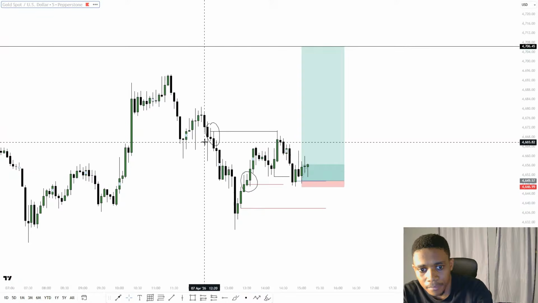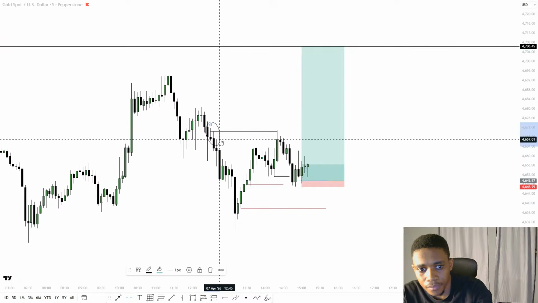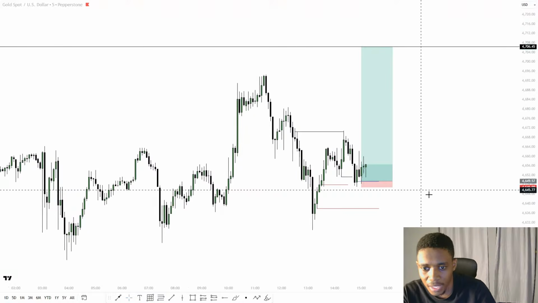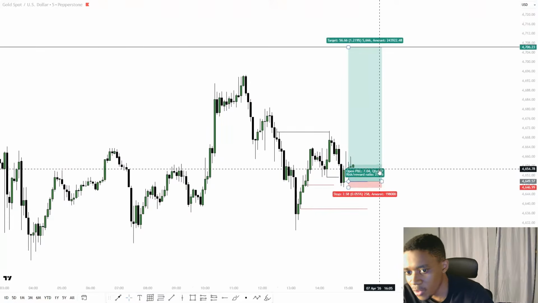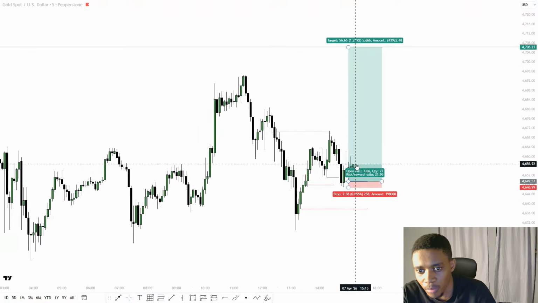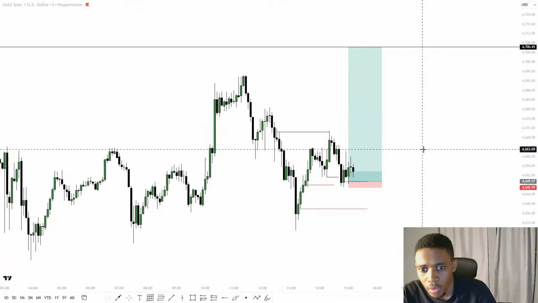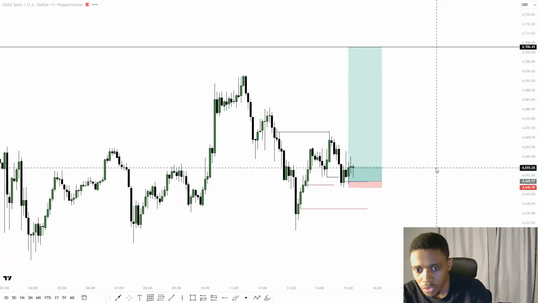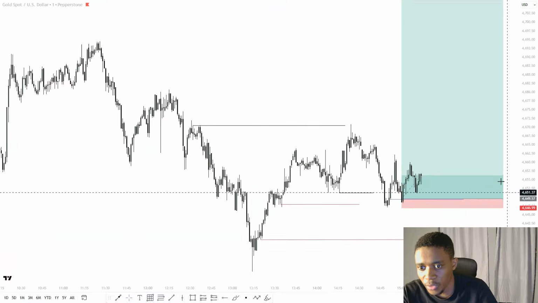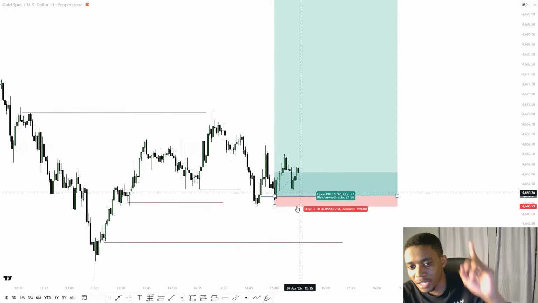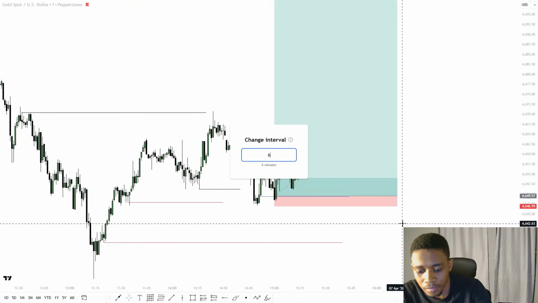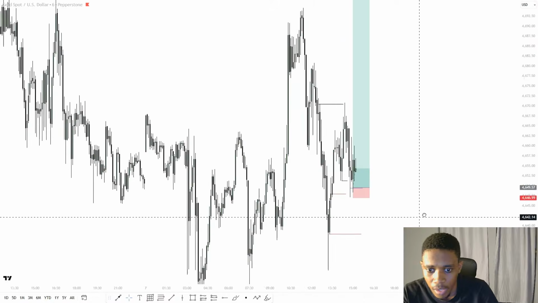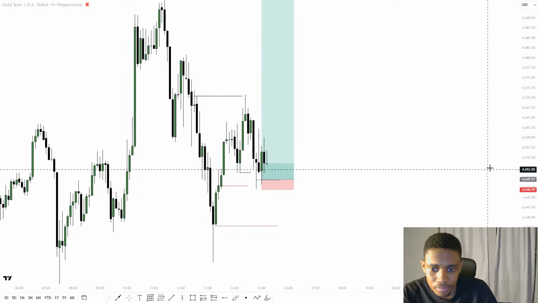Yeah, we'll see what gold does. This is an easy 1 to 22. Actually, 1 to 22 RR. So the wick has been created now, so you have to wait for it to start pushing. Either it's going to push bearish or bullish. It's really up to it.